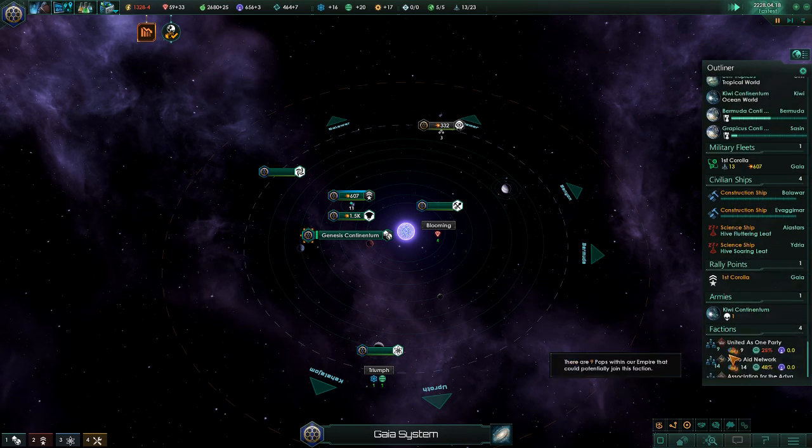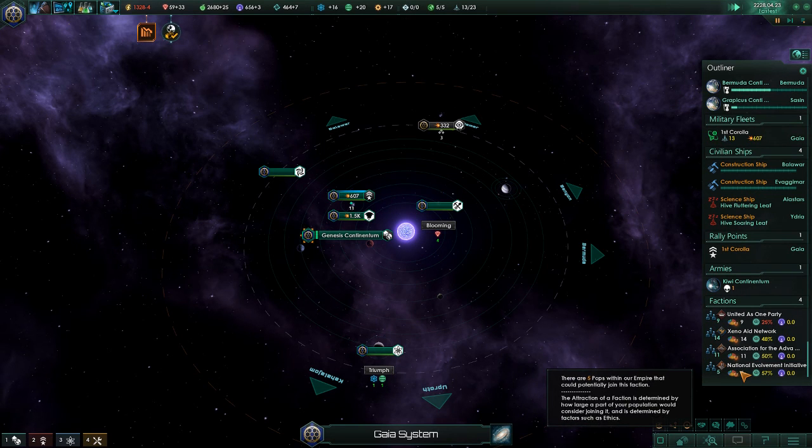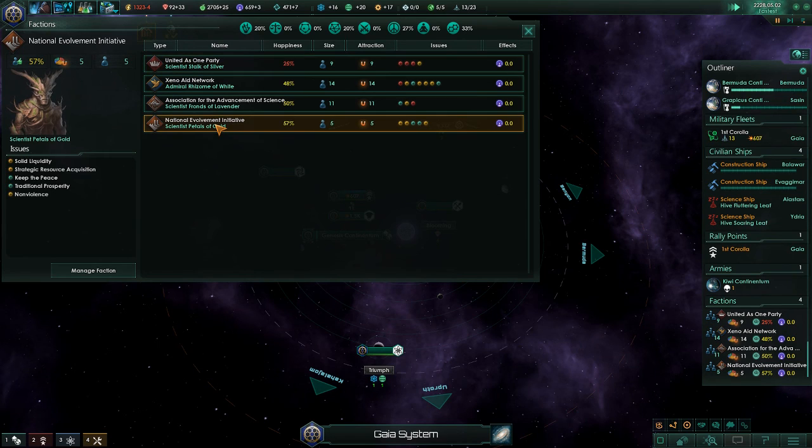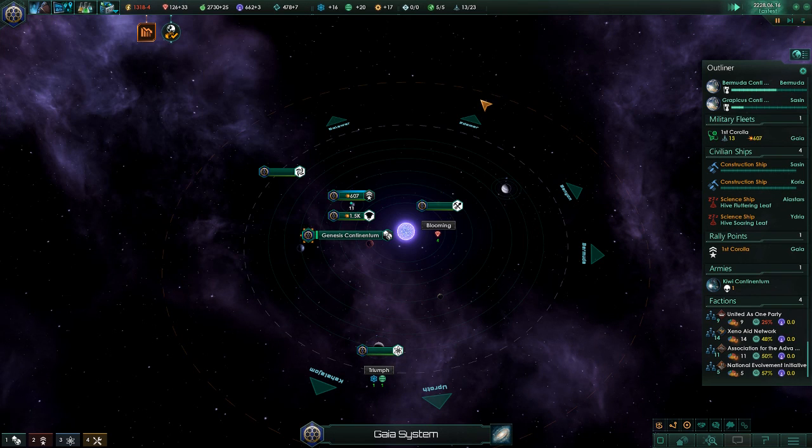Okay, we have a new, I didn't even look at them. Let's look at the factions. So, Scientist Initiative, keeping a storage of at least 3,000. Okay, strategic resource acquisition. Okay, so we need that. Affects happiness, keep the peace. Traditional prosperity. Adopting any traditions emphasizing prosperity will please these guys. And non-violence. Okay, so sounds good to me.